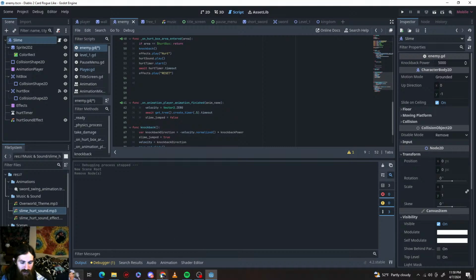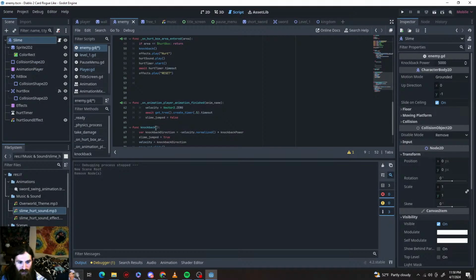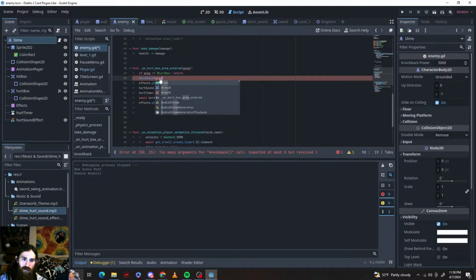But then I look at this lady's code, and she says the area get parent velocity. What is area get parent velocity? So if I come up here and I say area, what does that mean?